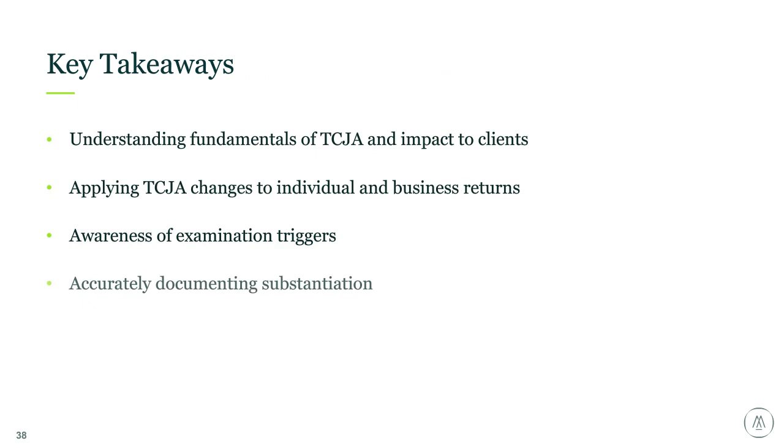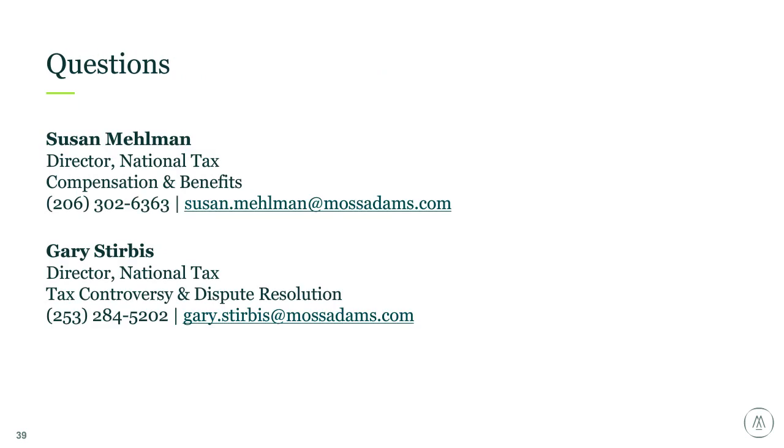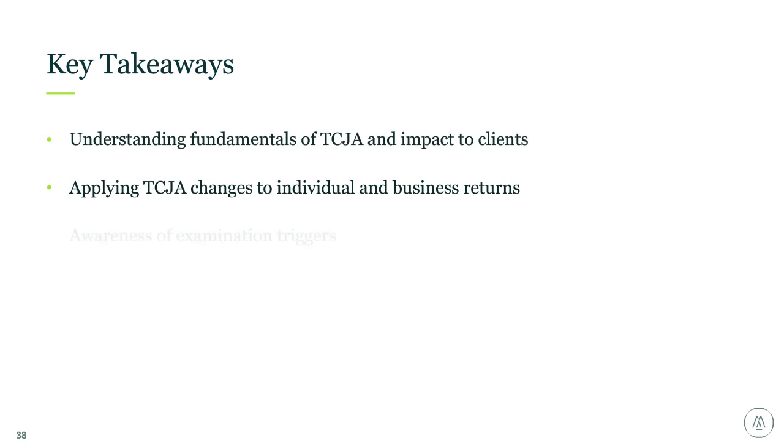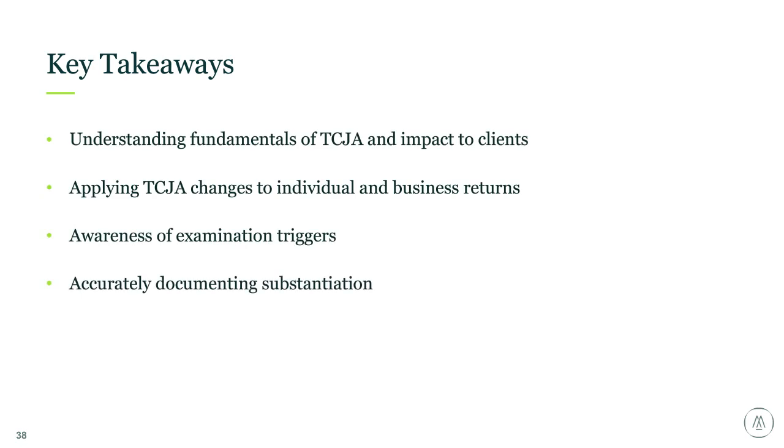And I think our last takeaways, I'm just going to quickly put these up here, is to understand what you're looking at, apply your changes to the individual and business returns, make sure you understand what exam triggers are out there, and then document or substantiate your information. Gary, do you have other, sort of? Yeah, the only thing that I would add, and I tried to highlight at the beginning, is those notices are very, very good authority. They provide a lot of information. If you follow those in theory and can substantiate your positions, you're going to have a good chance of prevailing on exam.